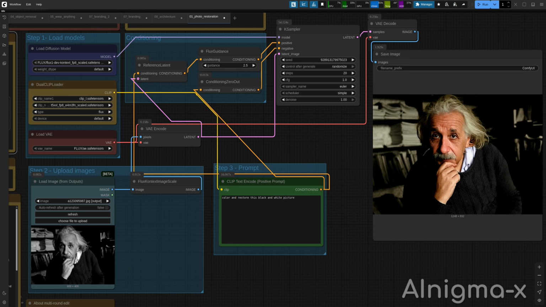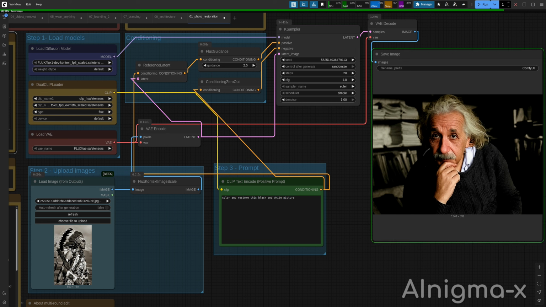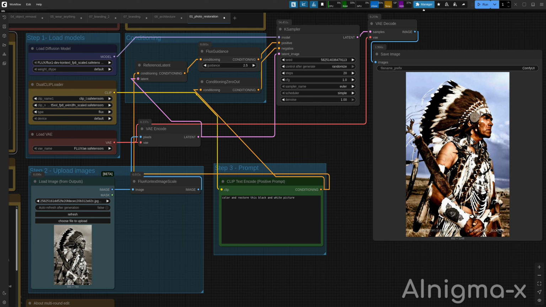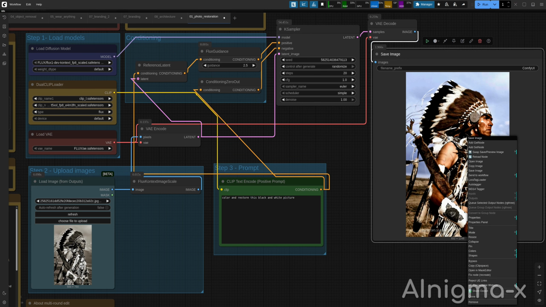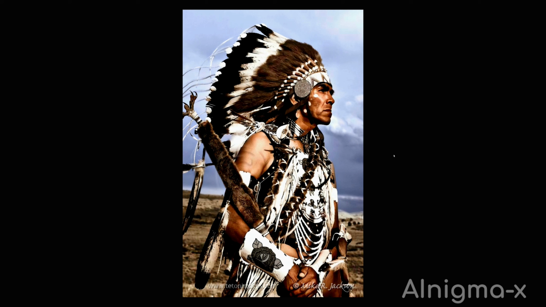As promising as it is, let's test the model with a more complex image. This time, I'll choose a picture of a Native American leader. At first glance, this is a good result, but let me zoom in on the image for a closer look. The model 100% nailed it. Every detail is extremely well colored, from the feather to the man's face, exposure, hand, and clothes. You'll never think this picture was colored by an AI model.